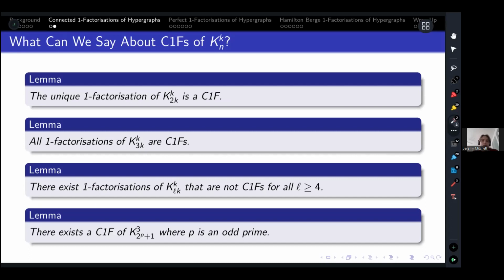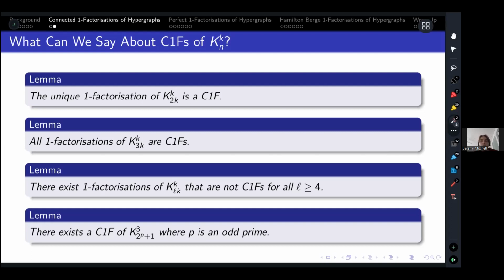Here I'm talking about complete k-uniform hypergraphs whose edges consist of half the vertex set. You can quickly show that that one factorization is unique. If you want me to walk through it, I can do it after the talk or at GatherTown or anywhere.